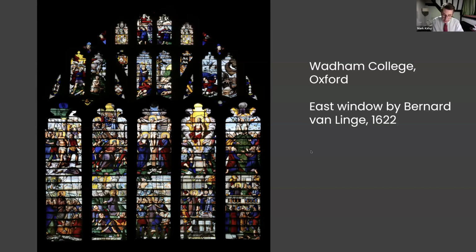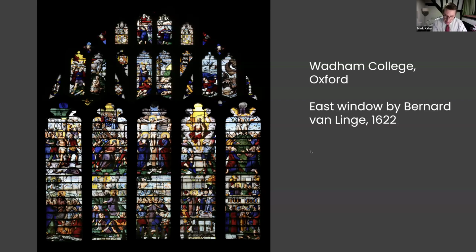It's a form of theological thinking that goes back to the earliest days of the church, and you can also find examples of it in medieval stained glass still surviving, such as at Canterbury Cathedral and York Minster. One of the reasons for its adoption, which is relevant for our look at stained glass this evening, is the use that Jesus himself is recorded as making in the Gospels of Matthew and Luke of typology.